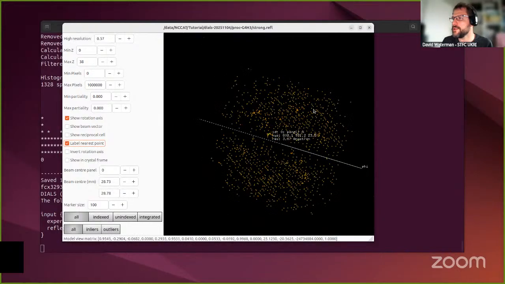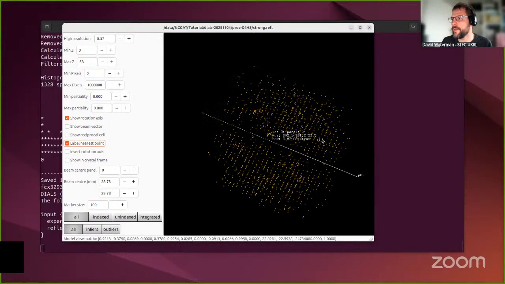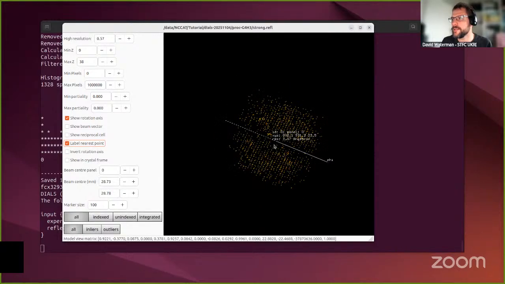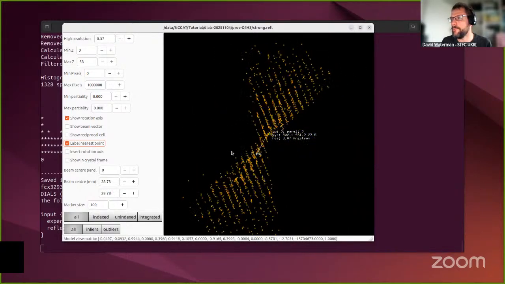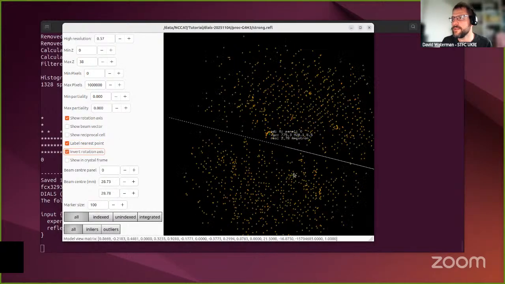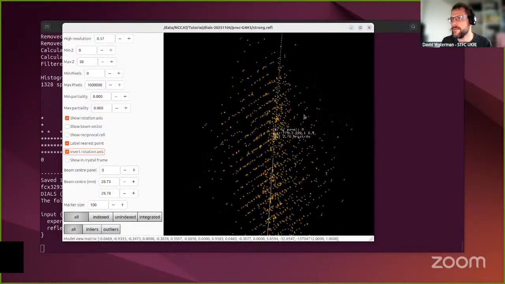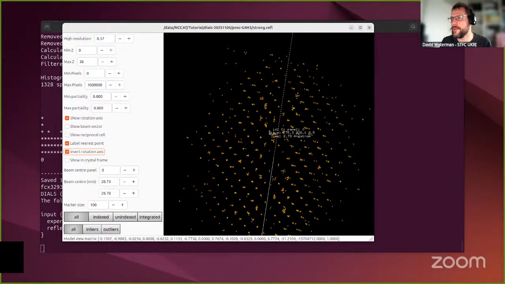The one thing I wanted to show was the rotation axis finding program, because we think that rotation axis is correct. If I inverted the rotation axis, like I said in the lecture, it's quite possible to find an orientation like that where it lines up nicely again. So you would be able to index it, but it would be incorrect.